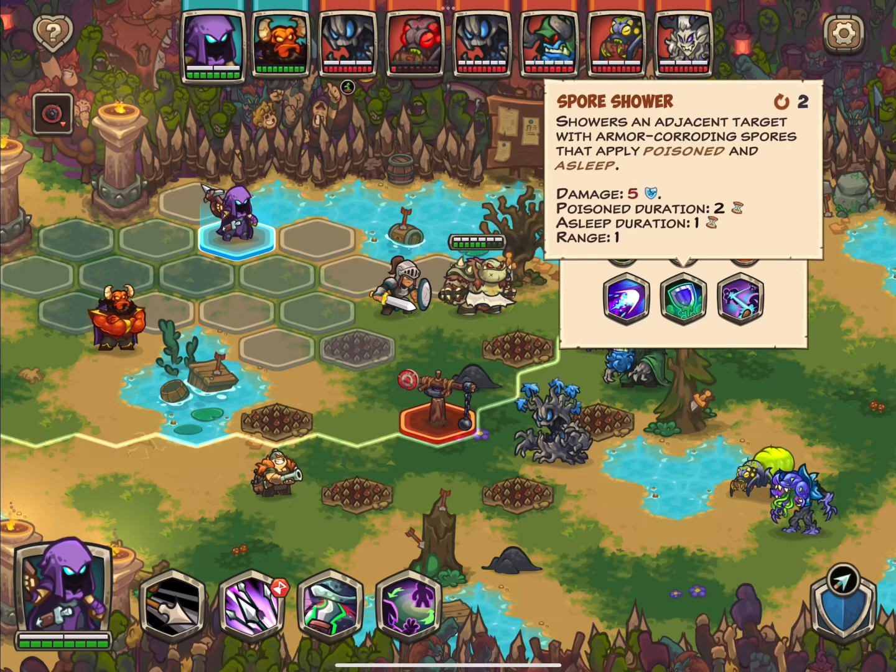Spore Shower is a counter to melee units, dealing 5 armor damage, applying poison for 2 turns, and Asleep for 1 turn. Basically, if you don't land a killing blow while in melee range, you're not going to get the chance to fight back afterwards.